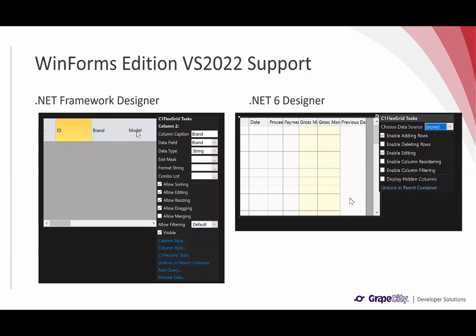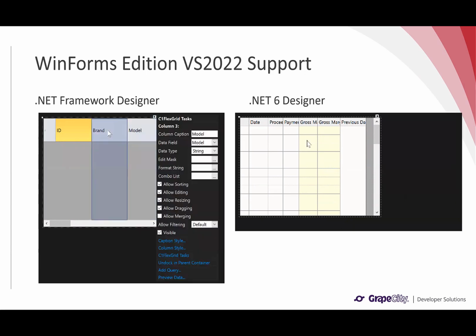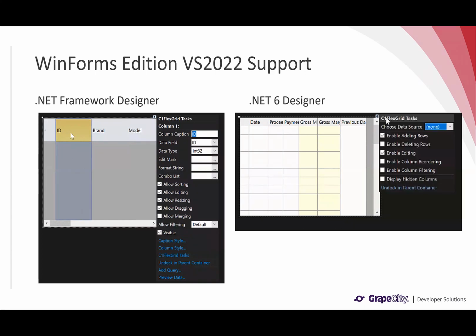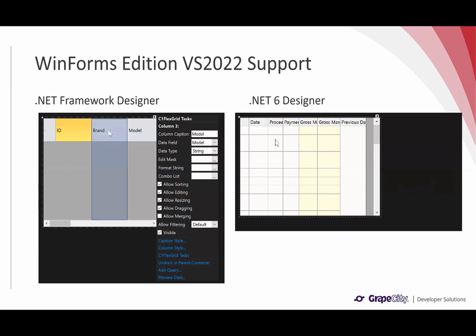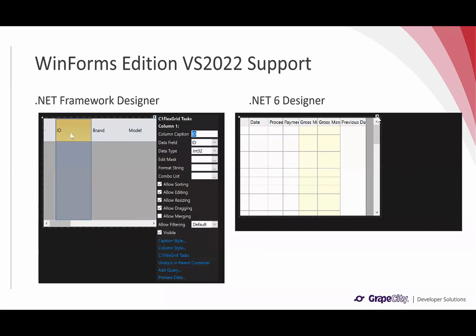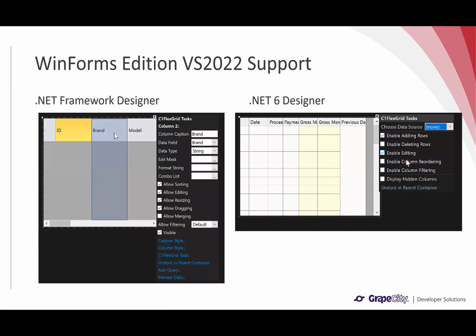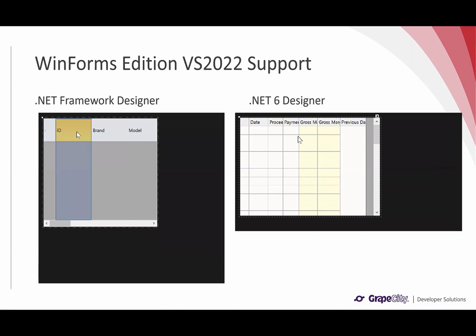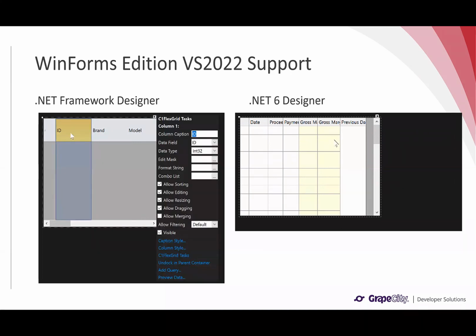We don't see this break in designer support happening again with future versions of .NET, because it was the jump from .NET Framework to .NET 5 where Microsoft rewrote the designer in .NET Core, so we essentially had to rewrite everything from scratch. And with hundreds of controls, there's only so much time we have to do everything. And this new designer will be the basis for all future versions of .NET in the foreseeable future.